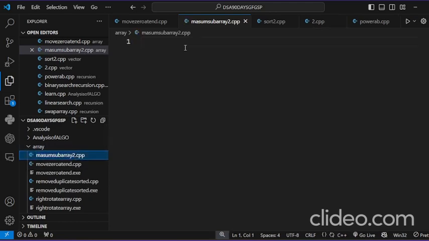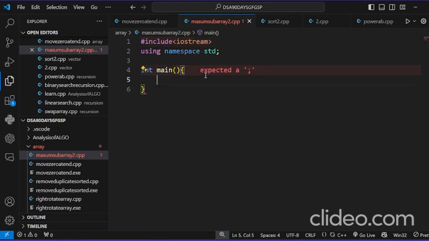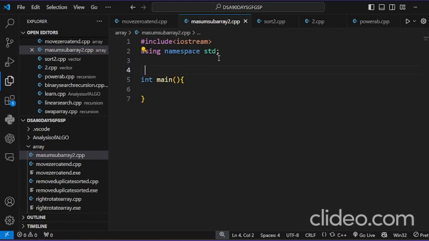Now let's include the header file iostream, using namespace std, and main. Let's first understand the brute force approach. What am I going to tell about the brute force approach?